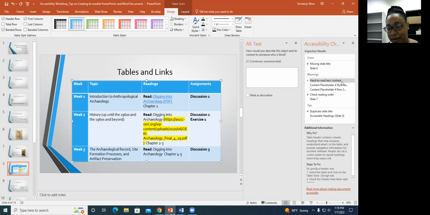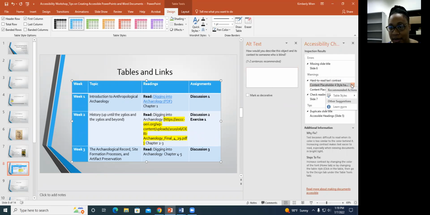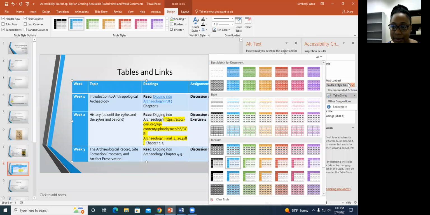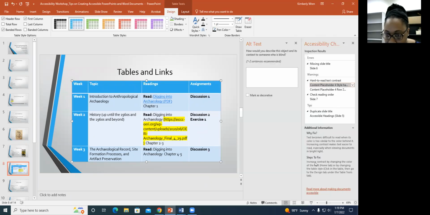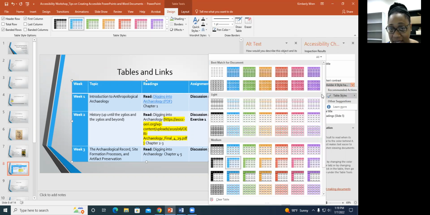So now some other issues popped up. This wasn't actually here before. The first thing that it wanted me to do was add the headers. And then after I did that, it starts to show, oh, wait, you have some style issues. And the style issues are actually related to contrast. Let me click here. Whenever I click on this, it's showing me down here that I have some contrast issues and kind of recommending what I should do to fix the contrast. So I could just choose different colors for my table. And that's what I'm going to do.